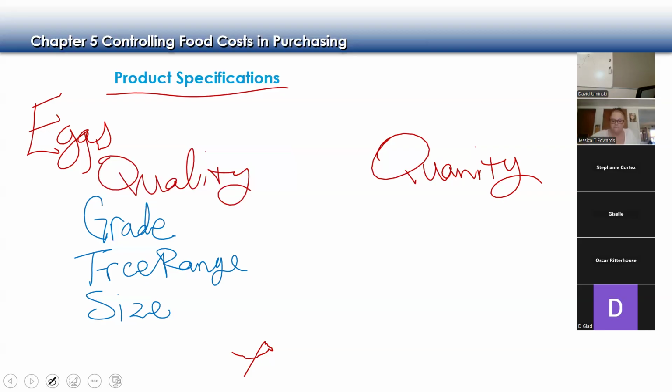Okay, good. So we have whole eggs versus carton. What's the benefit of using carton eggs? You can get just the whites or just the yolks. Good. Or if you get it already liquefied together, like already scrambled, when you need 2 ounces of eggs, you're going to pour out 2 ounces of eggs versus trying to crack an egg. And if maybe that egg is not quite 2 ounces, you got to crack another egg just to get the 2 ounces, right? So having carton eggs versus a whole egg.